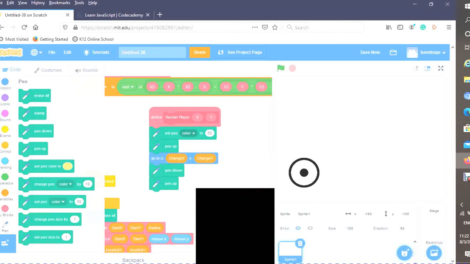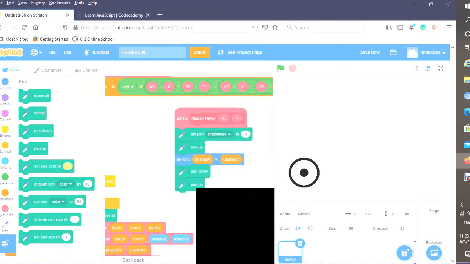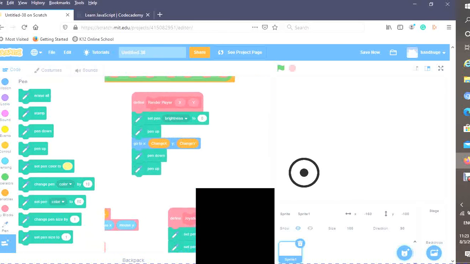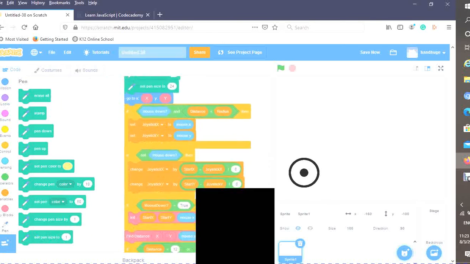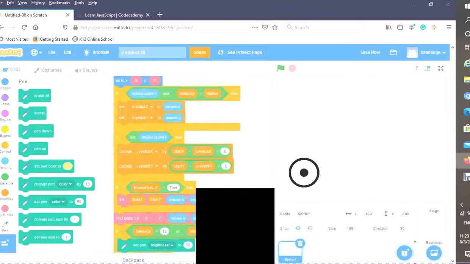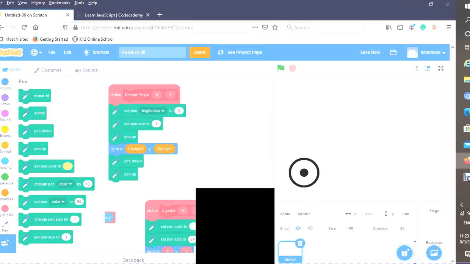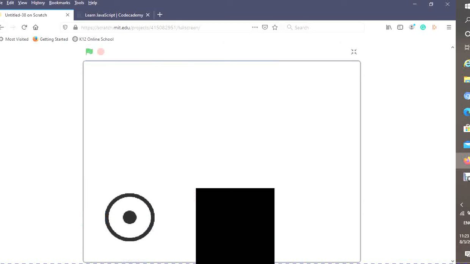Now I'm going to set the pen brightness to 0. And I'm gonna set the pen size to probably twice the size of the joystick, which happens to be 24. I'm not gonna do 48. How about just 40? Let's see that.